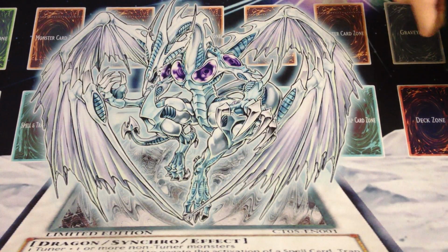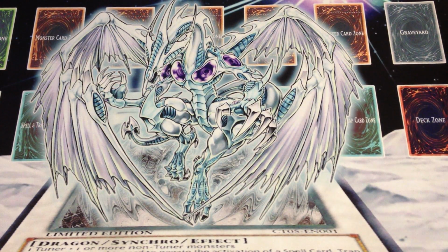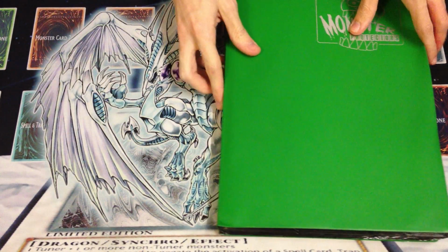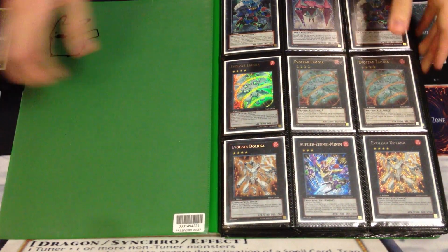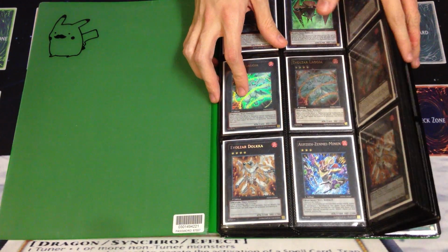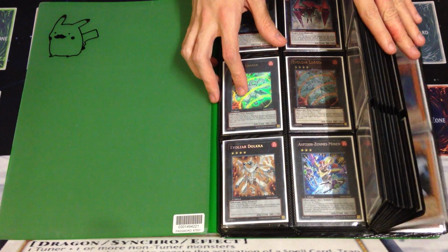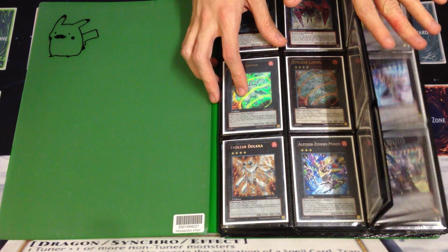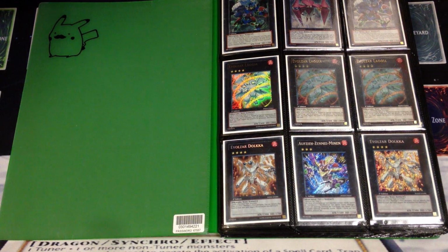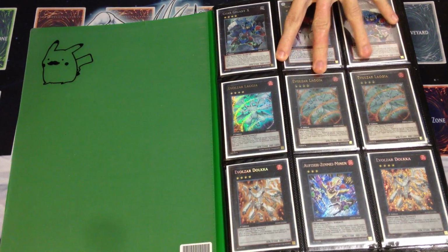Right, let's get into the binders. We're going to start with a good one first. To point out to anyone who asks, the green binder is kind of my most valuable stuff, and it's also the binder I'm most awkward about. I've been known to be very awkward with this binder, so do not expect the best of deals. But of course, please feel free to ask about stuff. If I say about 50 things that you've asked for aren't for trade, don't be surprised, because I'm really finicky about taking stuff out of this binder, and I only trade out of it for stuff I really want. Anyway, let's get into it.